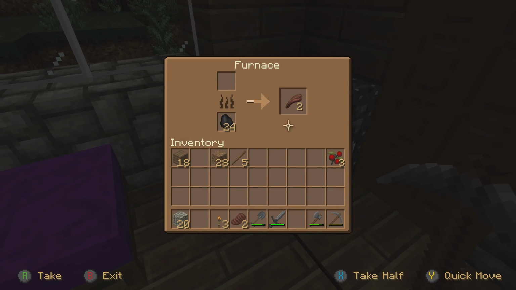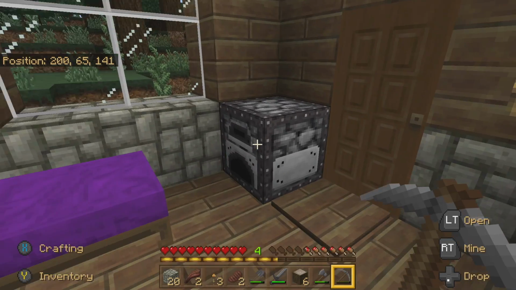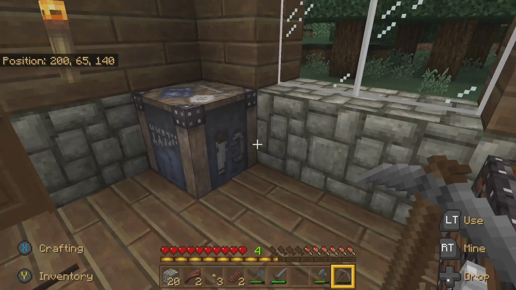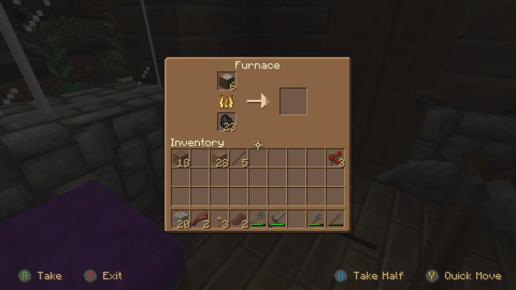Get my mutton out. And then I want to put some of the spruce logs in here so it'll make some charcoal. We can make it out of that coal like I mentioned in my first episode, but I like to make charcoal out of the wood.